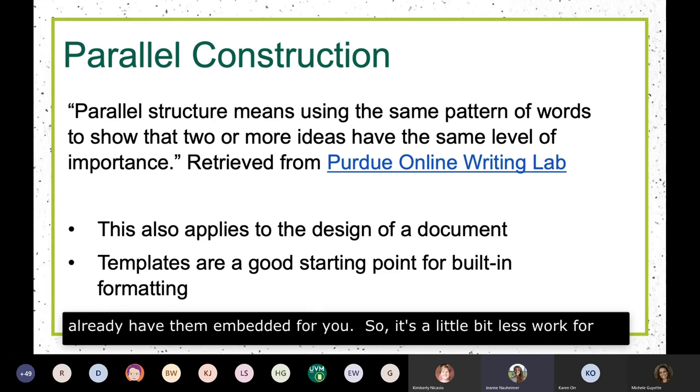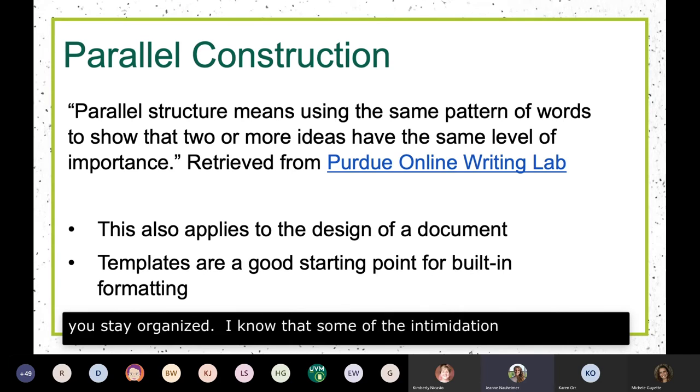I know that some of the intimidation factor around moving towards more accessible documents is the time that it's going to take. It can be overwhelming to think about having to change documents that you've already put a lot of heart and soul into, or thinking about that entire task list that you have in front of you and trying to figure out how you're going to insert new skills into this. Keeping these kinds of elements accessible also means keeping them very well organized for yourself. It will really help you in your planning and in your document manipulation if you already have a structure decided on.